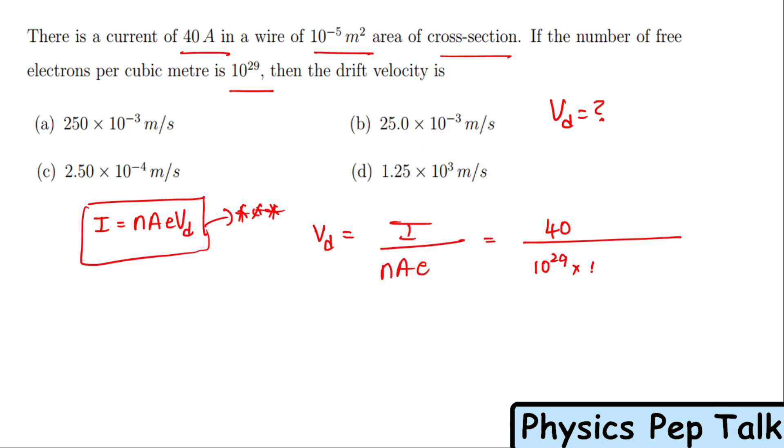Charge of electron is 1.6 × 10⁻¹⁹ coulombs. Calculating: 40 divided by 10²⁹, and 10⁻⁵ becomes 10²⁴ in the denominator. Then 1.6 can be written as 16 × 10⁻¹ × 10⁻¹⁹. So this becomes 40 divided by 16, and 10⁻¹⁹ × 10⁻¹ = 10⁻²⁰. Then 10⁻²⁰ × 10²⁴ = 10⁴.